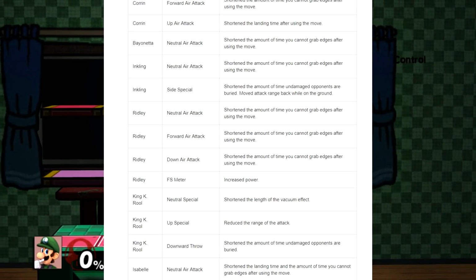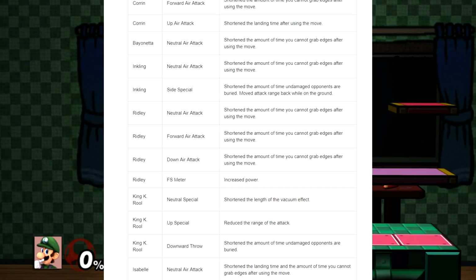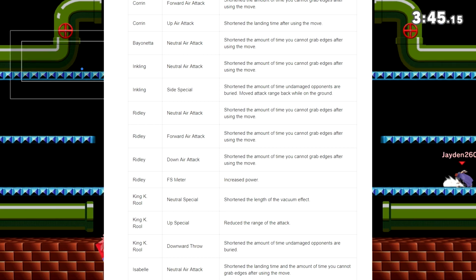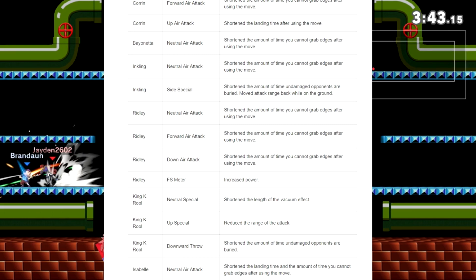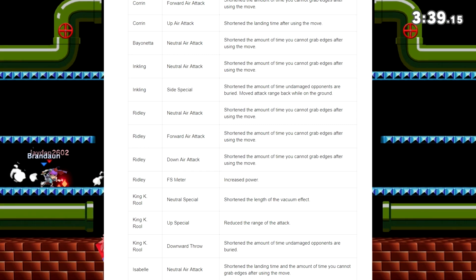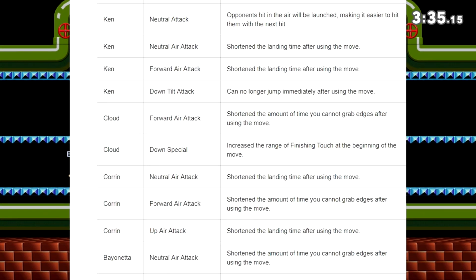It says, shorten the amount of time you cannot grab ledges after using neutral air, and the same for forward air, and same thing with down air. So, Ridley didn't get changed that much. And for Cloud, his forward air, the short amount of time you cannot grab ledges. So it seems like most characters got these. I'm not going to read over these any further. I'm pretty sure you guys are getting annoyed hearing me say that phrase. But for his down special, they increased the range of Finishing Touch at the beginning of the move. So thank God, because Finishing Touch sucks.